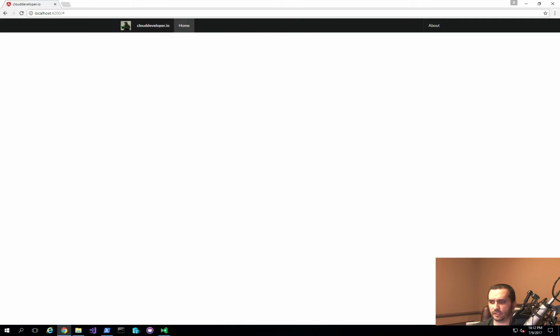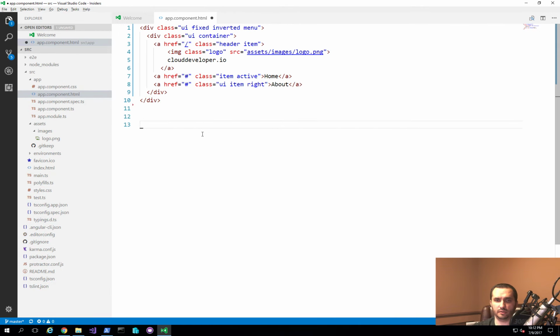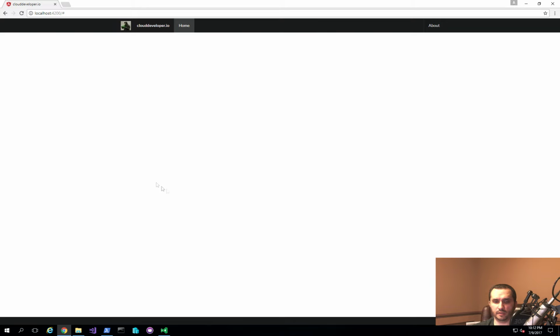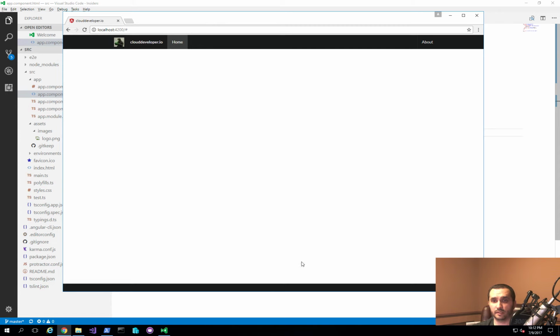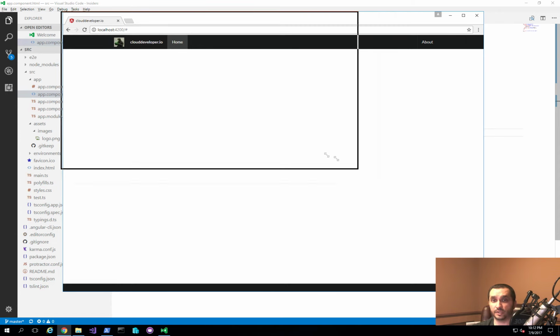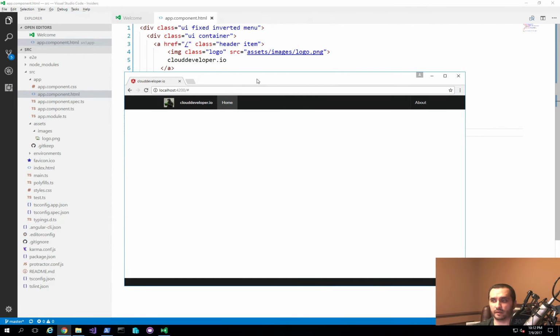So the next step I want to take is I'm going to go ahead and build a footer. And in the footer, I'm just going to add it to the bottom. What we're going to start off with is we're going to put in a div, and we're going to go ahead and close that div. And this div basically will create a black area on the bottom. So you'll notice that now we have this section on the bottom that represents the footer. And as we resize the window, you'll notice that the toolbar matches that content area.